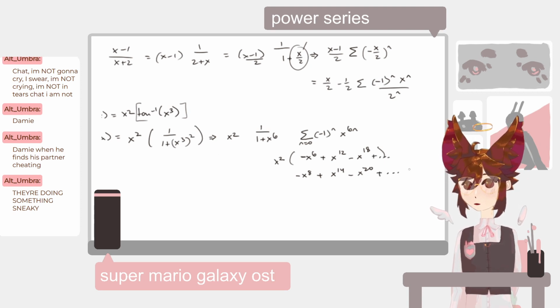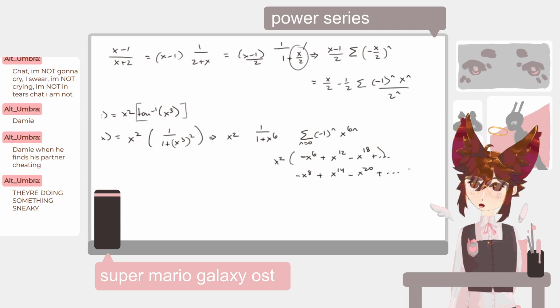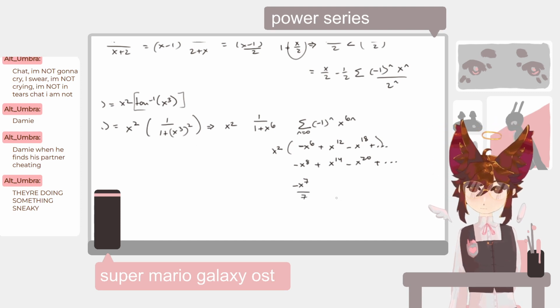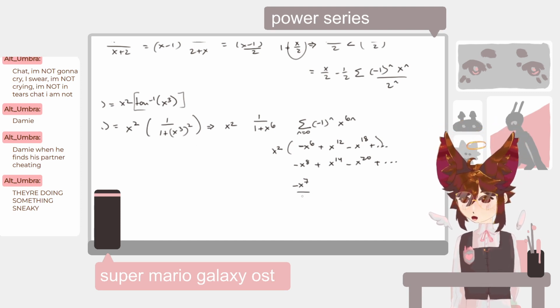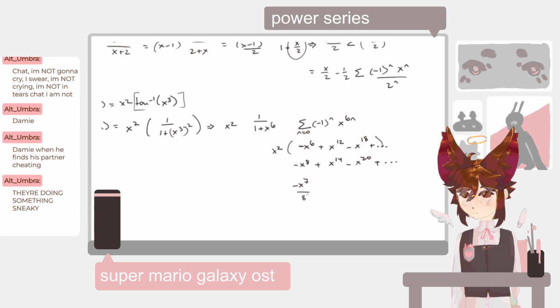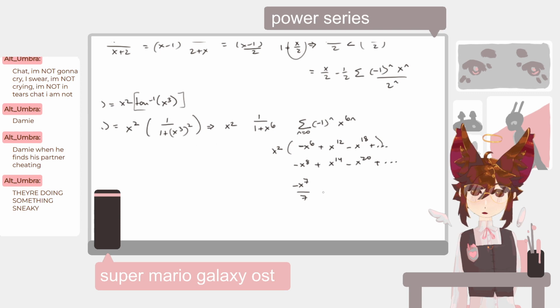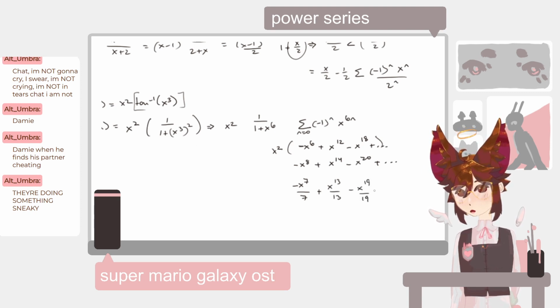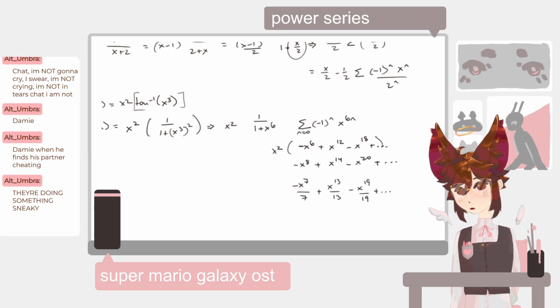And now, if we take the integral of this... Oh, that does give us tan inverse things. Negative x to the 7 over 7 over 8. Right? Yeah, over 8. That's the integral. Nope, over 7. Yeah. Plus x to the 13th over... I don't like that. That seems wrong. But... Let me see real quick.